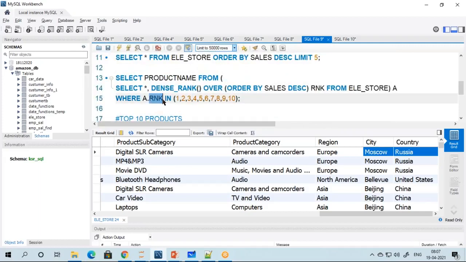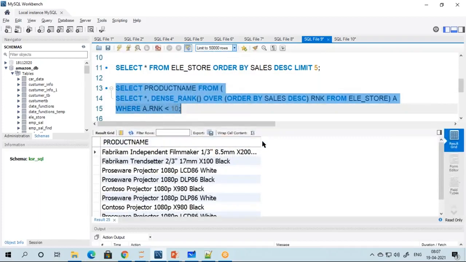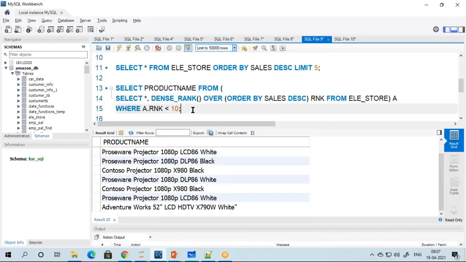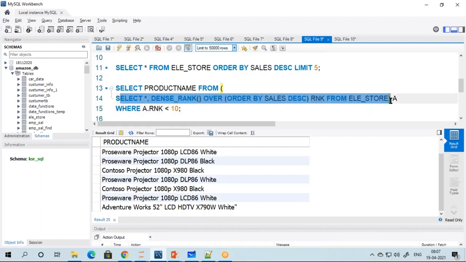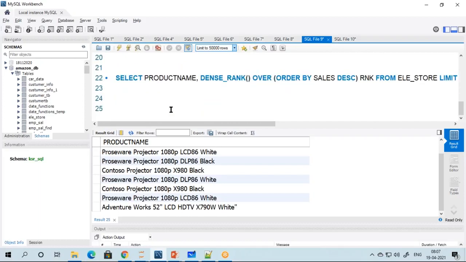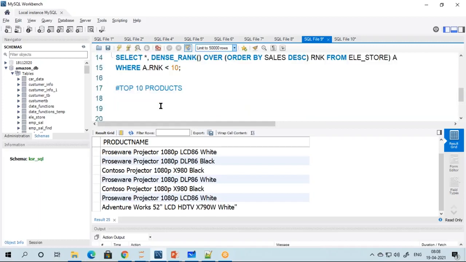What I did is I just wrote rank in condition. Instead of that one, you're saying 1 to 10 ranks? No, 1 to 10 I gave as an example, but what I would have written is like this: less than 10. So whichever rank is done, I will be getting the top 10 products. This is a subquery. This is the actual code. Okay, now come back to this. What I was asking, where is that code?